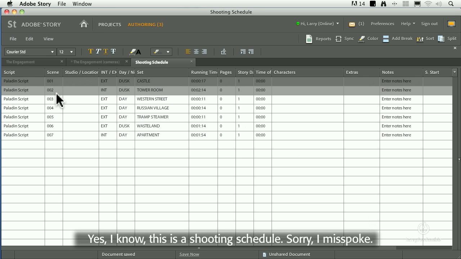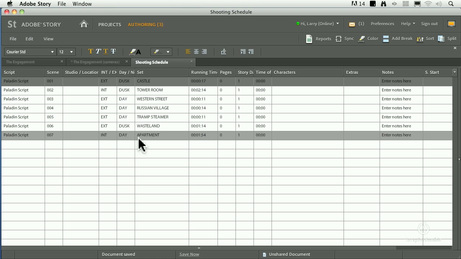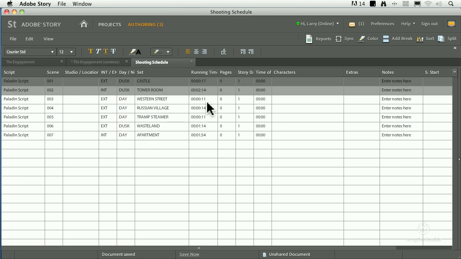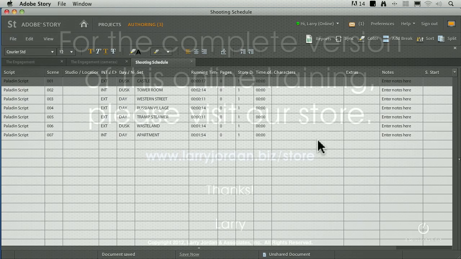Look at this, scene 1, 2, 3, 4, 5. It lists all of my scenes, says whether it's interior or exterior, the time of day, where it is, how long the scene runs. I've got the ability to add notes. I can print this out. I can save it to an Excel file. All of a sudden, you start to see why putting our stuff into Story is a whole lot easier than just simply typing it into Word, because I can start to tag it, I can start to build schedules from it, I can convert it to a shooting script, I can add camera angles. This is very cool, and you've already got it on your system, and if you don't, it's free.